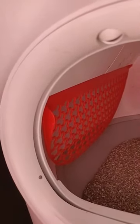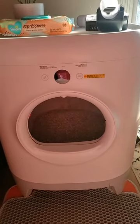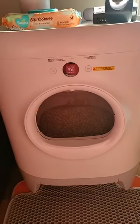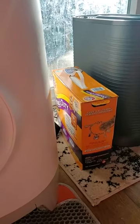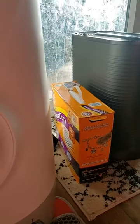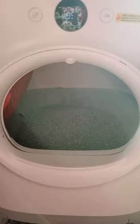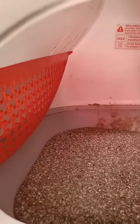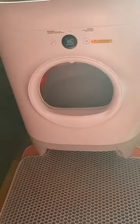And I don't have too much of an issue with this piece not catching everything. My cats' excrement usually stays pretty well clumped. I use Arm & Hammer. This isn't the one that I usually use. I usually get the slide one, and I like that one a little bit better because it smells better. This one, however, is not too bad. It doesn't clump as nicely, and I do get more stickies around the side. But it stays much more clean when I use the slide. This was just what I had on hand and was able to get quickly.